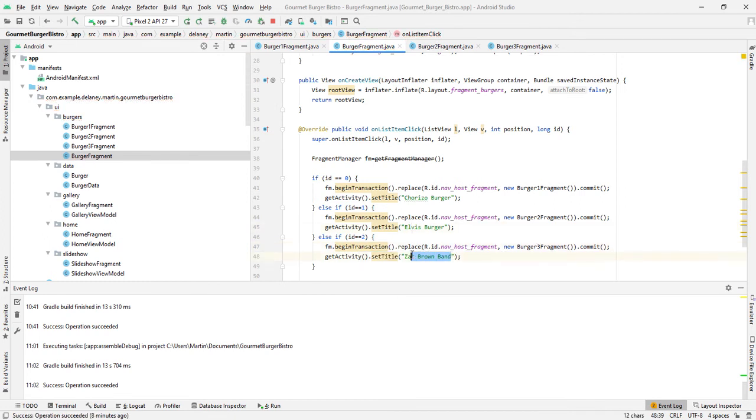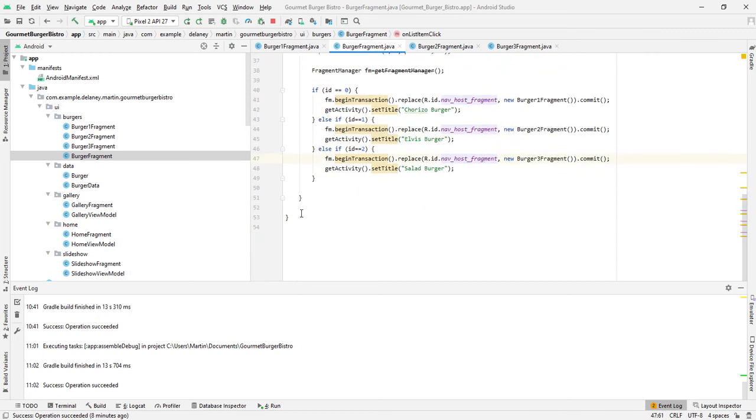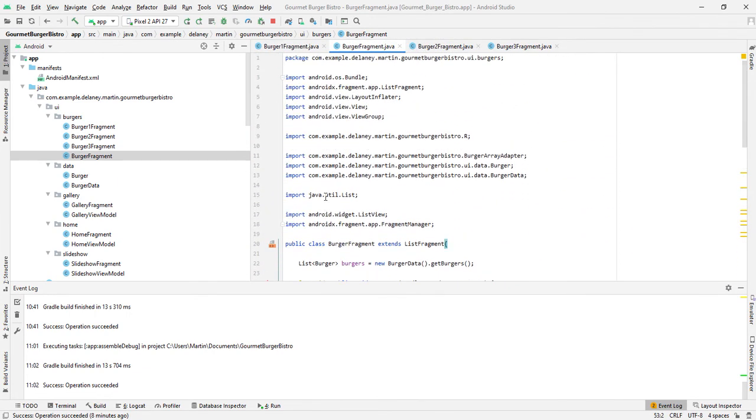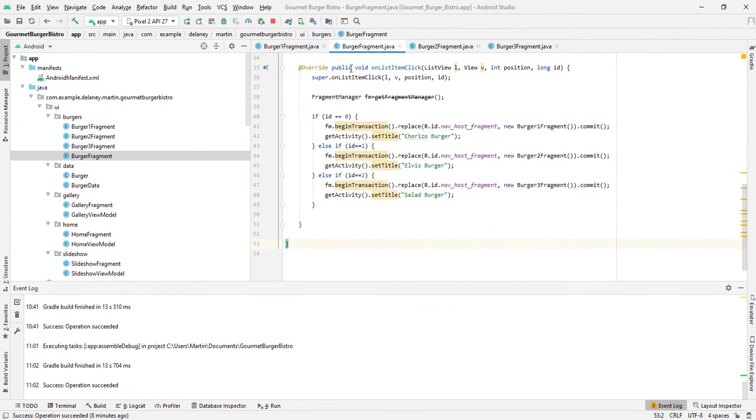And the third burger is the solid burger. And all the different opening and closing brackets are working because I'm getting no red line. So now that I don't have any errors, I'm going to save.